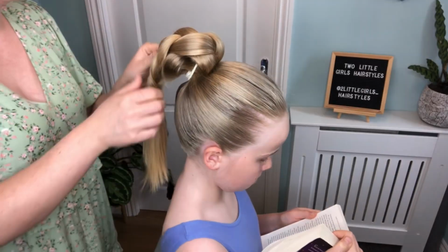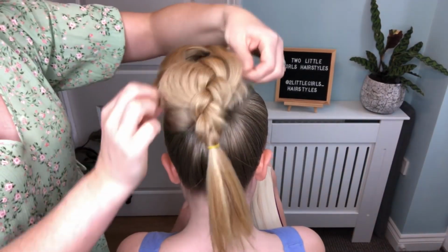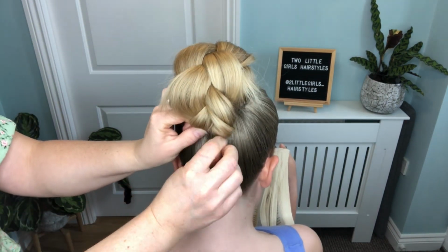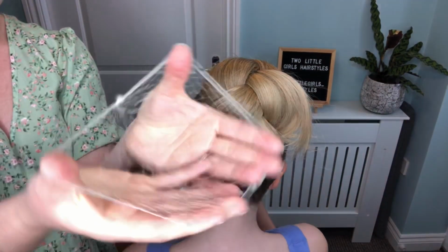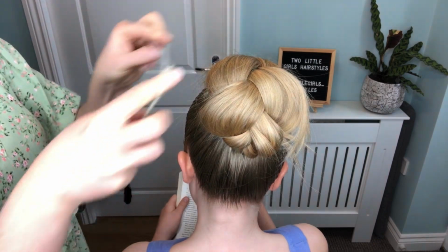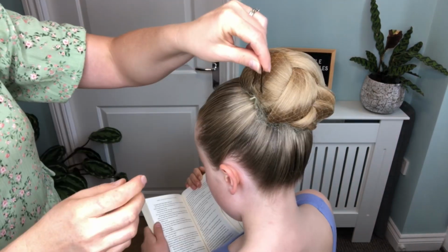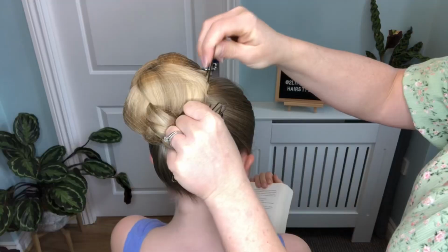What I do now is I'm going to just tease on these edges slightly. And then I'm going to tuck these tails under. Okay, so I've got a hairnet now, just to keep all these little extra bits from falling out. So take it over the top. I'm going to use some wider pins now, and then just hook it over like that.